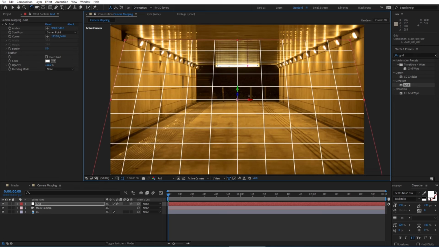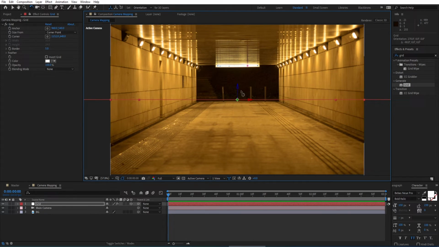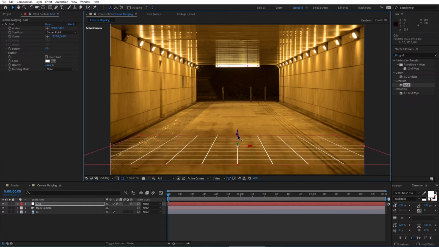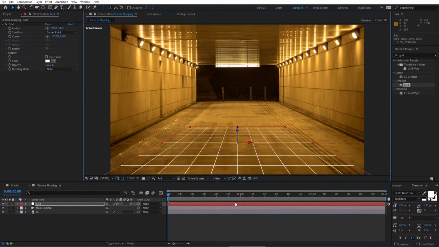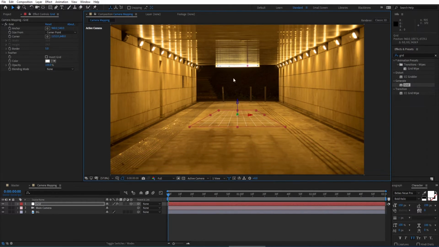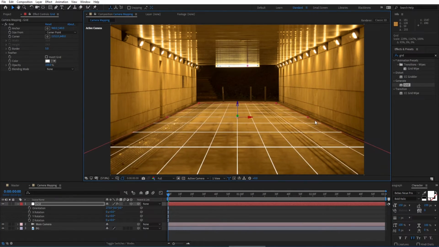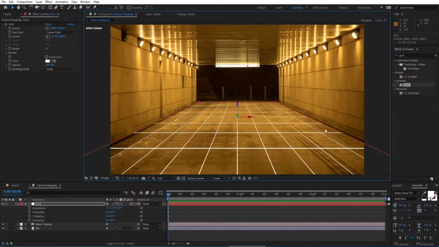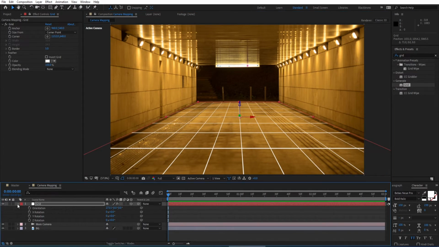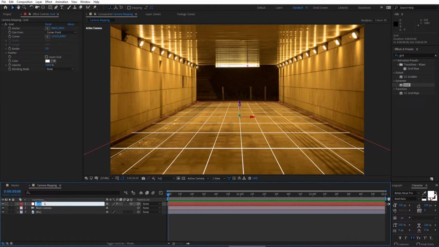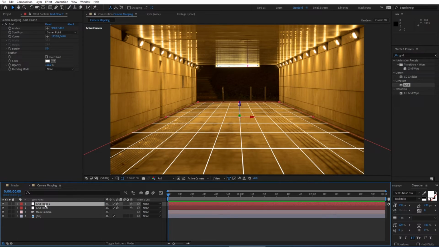You can rotate this grid by hitting W as the shortcut, and you can also hold the Shift key while you rotate the grid to snap the rotation angle. Here I'm positioning the grid to match my background perspective. Next, you can duplicate this grid by hitting Ctrl plus D and do the same for the other side of the perspective. I also rename all my grid layers to keep my workflow neat.